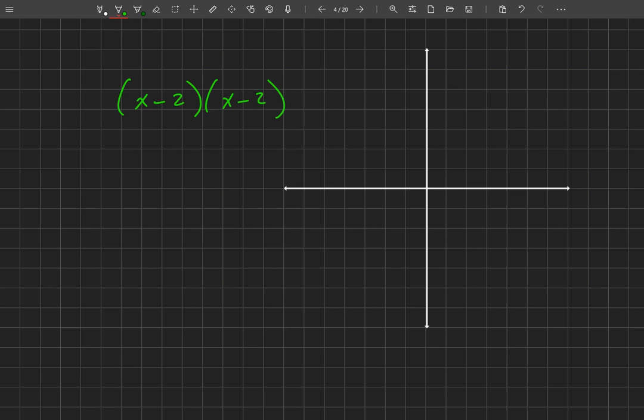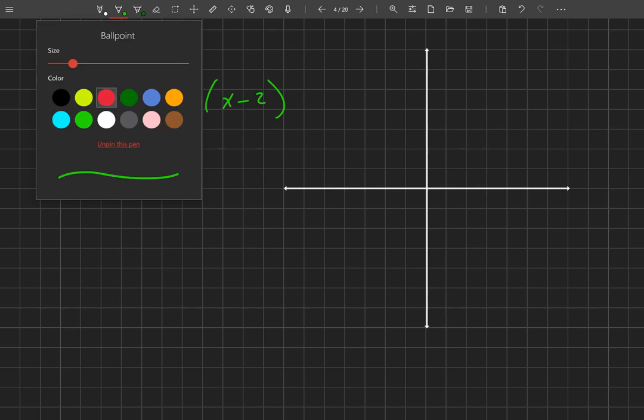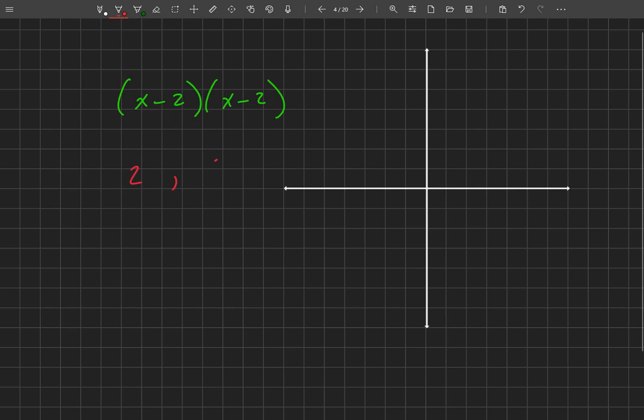Now, what would you plug into the first one? Well, you plug in 2. What do you plug in the second one? 2. Now, I've seen some students say, well, you can't do that. You can't have both 2, so maybe I just need to make this one negative. No, don't do that. It literally just means 2. So really, the second one isn't even there. The only root you have is 2.